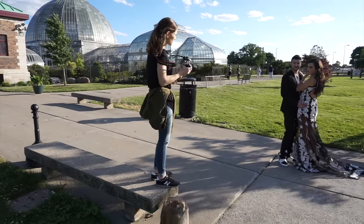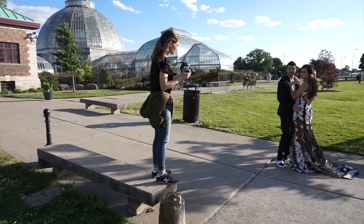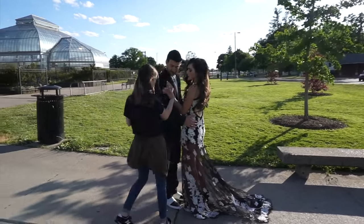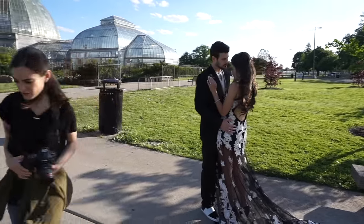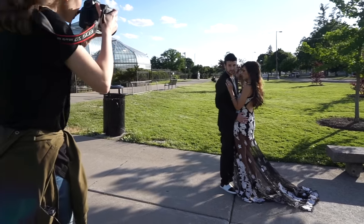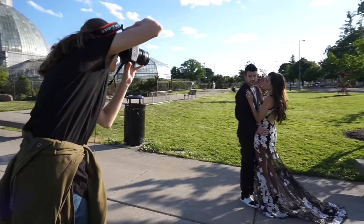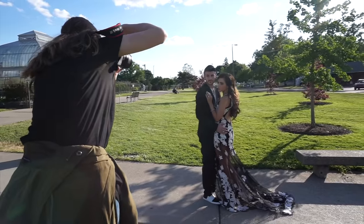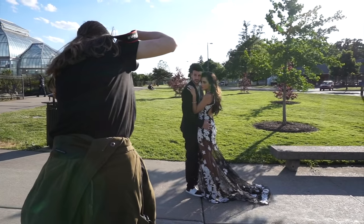I'm really short so I'm standing on this just so I can get a nice angle. Your hand's gonna be kind of like down here almost, and then get really close on that. So just find something to stand on, and get really close you guys. How about you guys are like looking out this way, there you go, get really close.